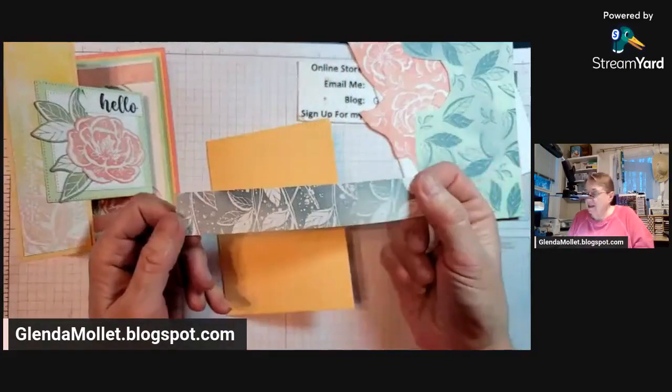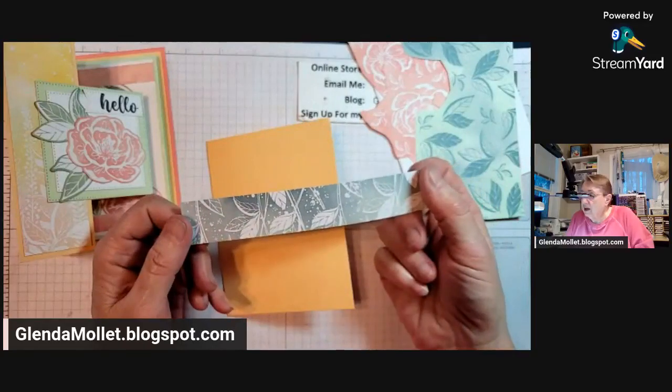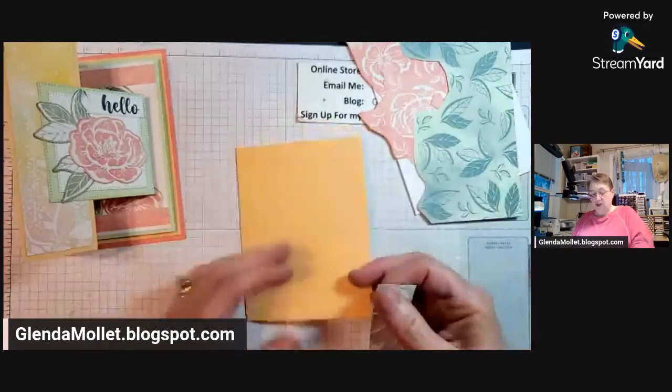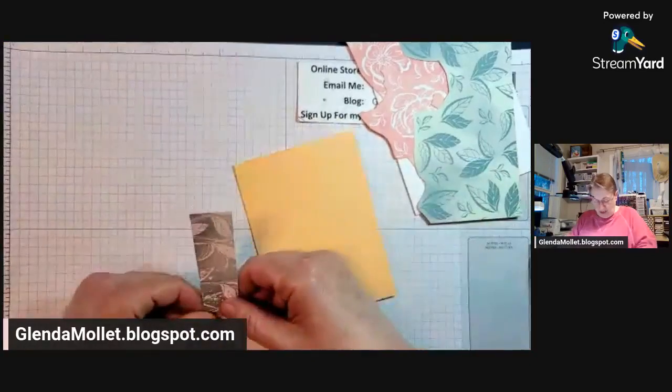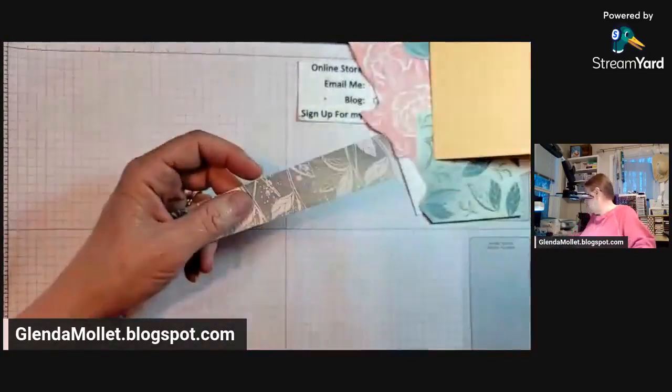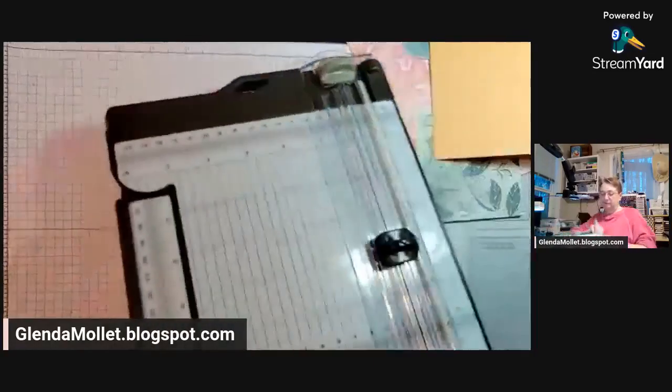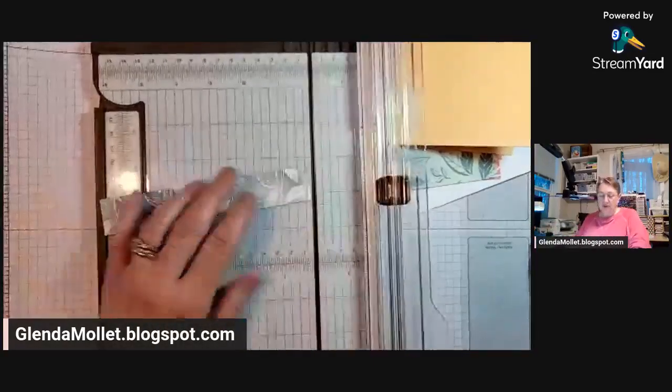So this piece, you want it to be 1/2 inch by 3.5 inches, two pieces. So it is 1 inch wide. Just get my paper trimmer here. Might as well use all this paper, right? I'm going to use the other side though.